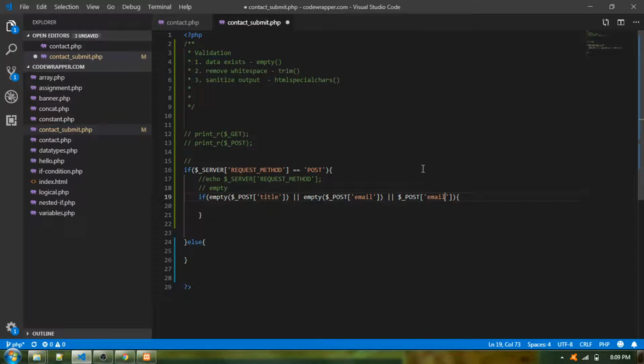So if one of these is set to fail, I can simply raise an error saying that form fields cannot be empty. So I'll just put a message saying that.